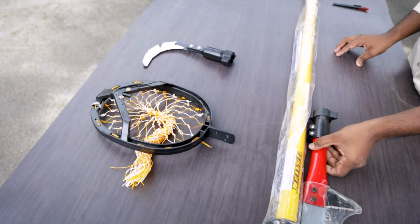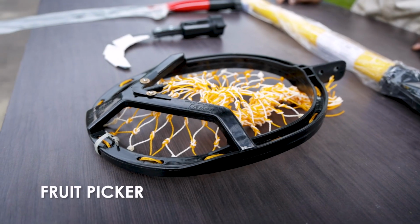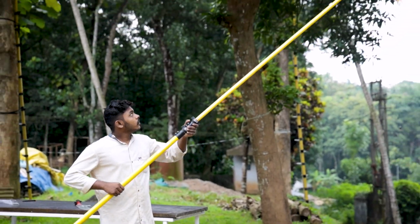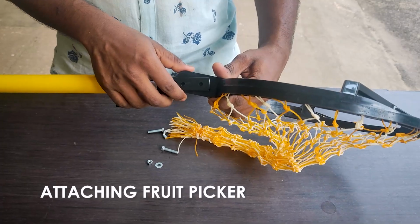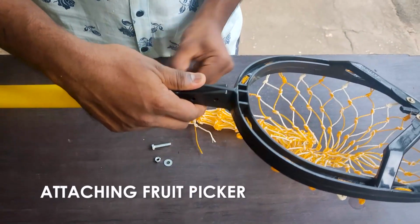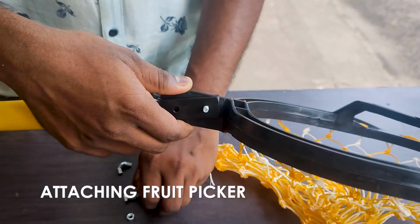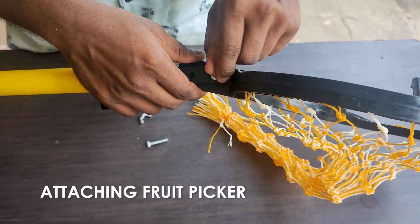Our package includes three essential attachments: the pruning saw, fruit picker and sickle. These attachments are designed to cater to all your gardening and outdoor needs. The best part? Switching between attachments is as simple as a twist and a click. Attach the tool you need and secure it in place. That's all it takes. And just like that, you're ready to take on any task that comes your way.